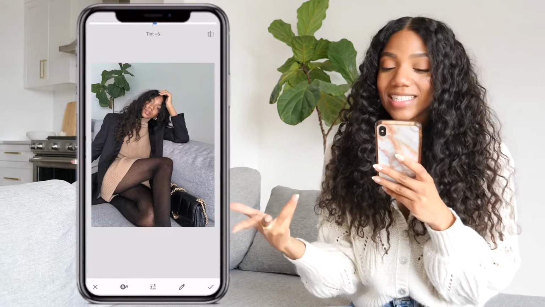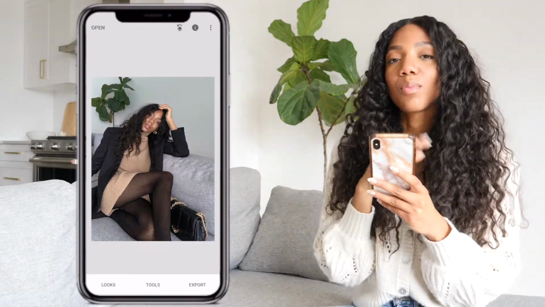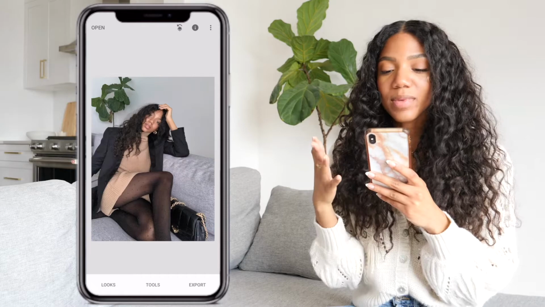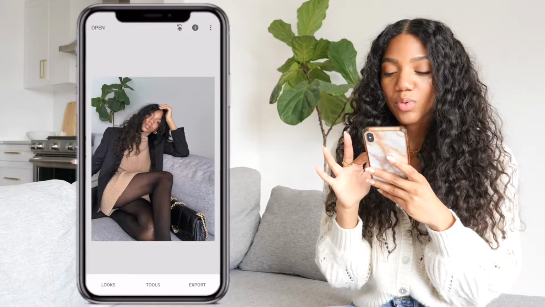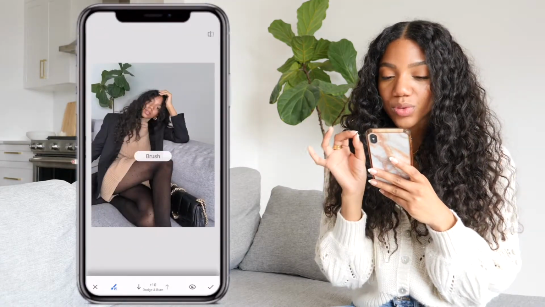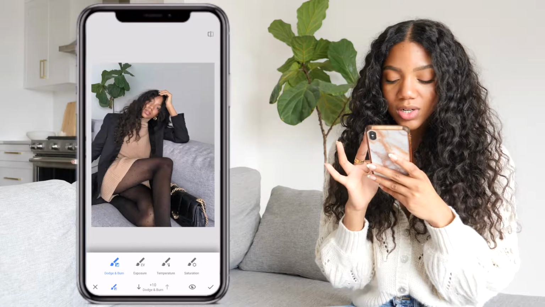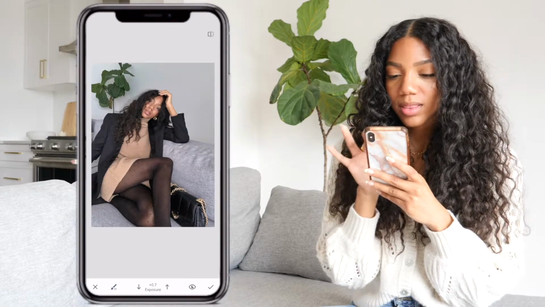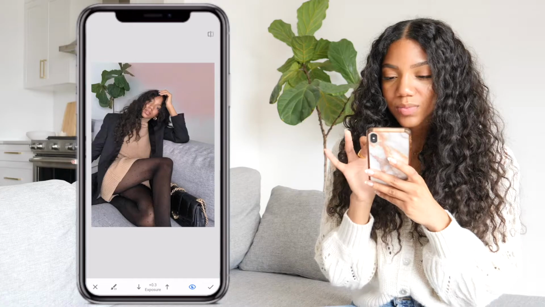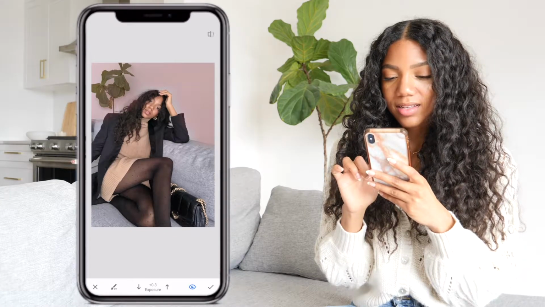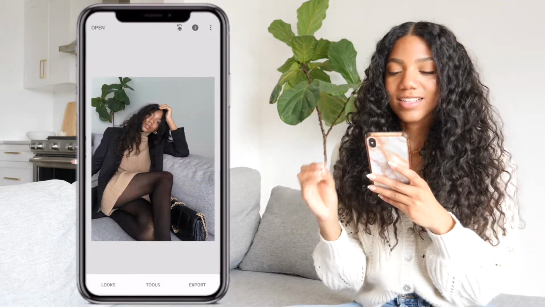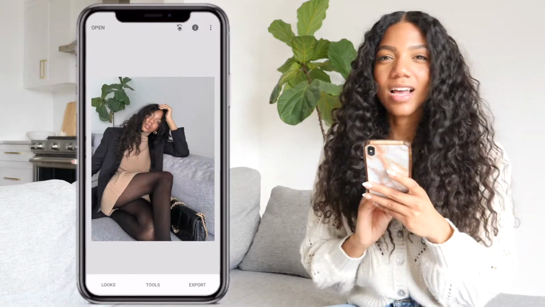I want to brighten even more, but I didn't like what the brightening was doing to the overall image. So I'm just gonna go into brush and brighten only the background. I hit exposure, go down to 0.3, and we're just gonna brush the back wall. Let's see how that looks. Yeah, just a touch of brightness back there. It just evens everything out a little bit more.